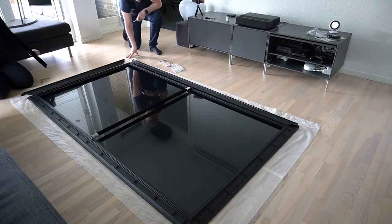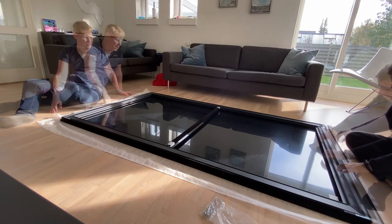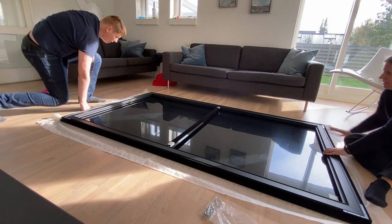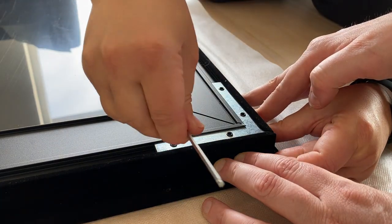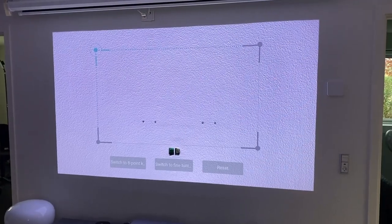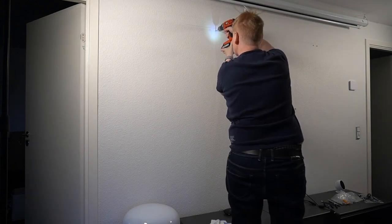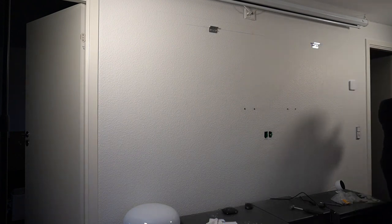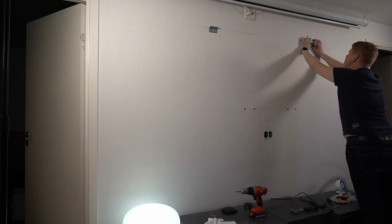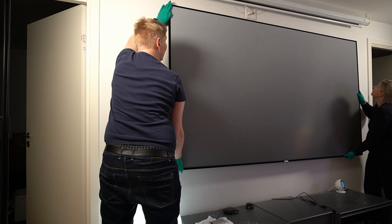The outer frame gives a nice look, including a little piece of velvet cloth that helps absorb some of the ambient light that could spill over from the actual screen. You just click the outer frame over the inner frame and put in the connecting pieces — make sure the corners align perfectly, then mount through the bracket. Next, I need to find the correct position for the screen and the brackets. I turn on the projector and make a note — you can see I've drawn a pencil line at the top where I need to place the two brackets. Using a level to make sure they're perfectly aligned before actually mounting the screen.